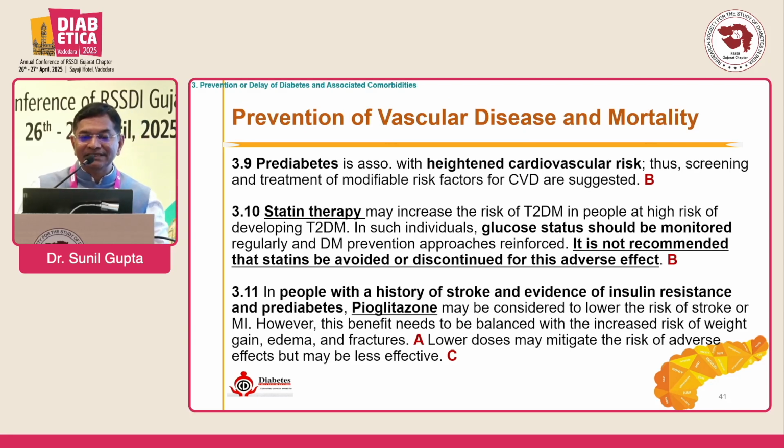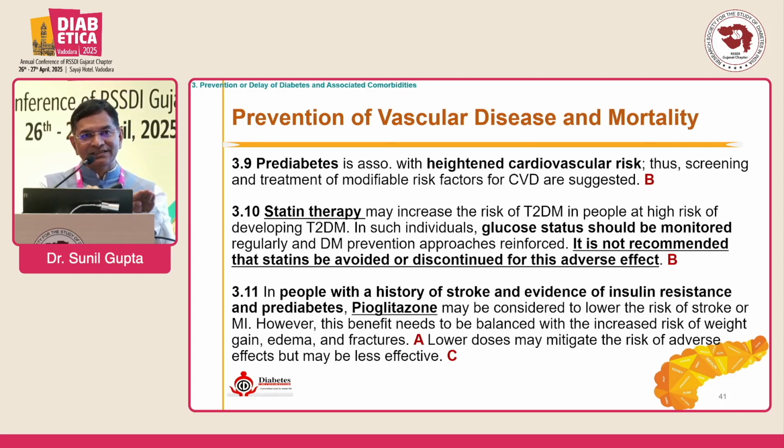Now, pre-diabetes is associated with high risk of cardiovascular disease, so maybe statin therapy should be given, and glucose should also be monitored. Statin should not be discontinued. Statin can cause diabetes, and this has caused a big phobia. People will come to you saying, oh, you have given me statin, I might develop diabetes. Now that debate is almost closed. There is no controversy in this.